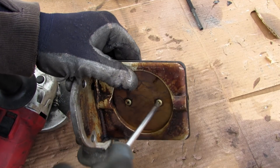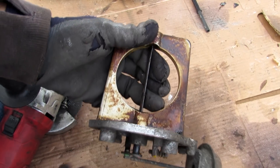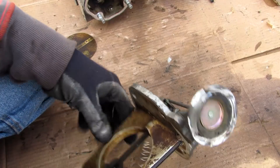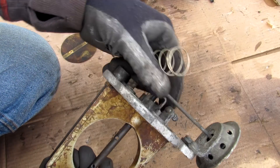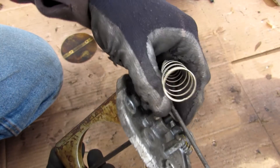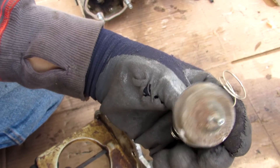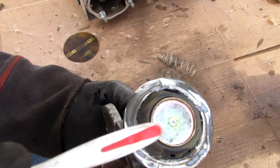Just like a throttle body, this has two screws I can remove. After removing the throttle valve, I'm going to cut this diaphragm open to see what's inside. Inside we have a giant spring that was providing feedback to the actuator, and we have the cap with the nipple for vacuum, plus the rubber membrane that holds vacuum in place once applied.